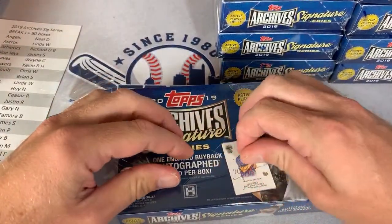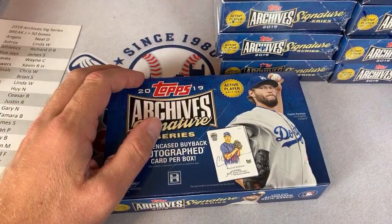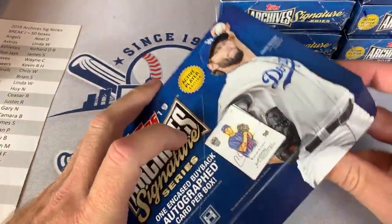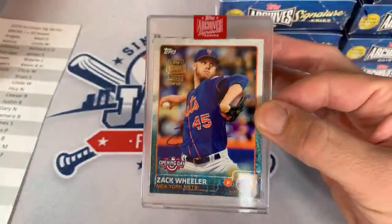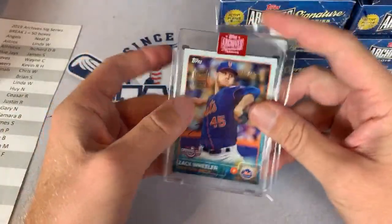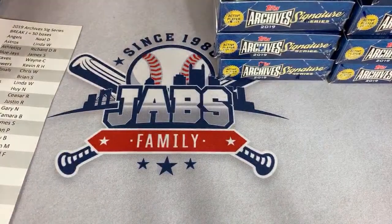The $3 tier does not receive a package — that's correct. The $4 tier receives two random cards, but I just did all of those last night and put five cards per package — so you'll have a couple extras. Our next one is another Met — Zach Wheeler! That's our fourth Met? James S. having himself a nice break. This set only does active players — that is correct. It's numbered 69 of 69. Zach Wheeler for James S.